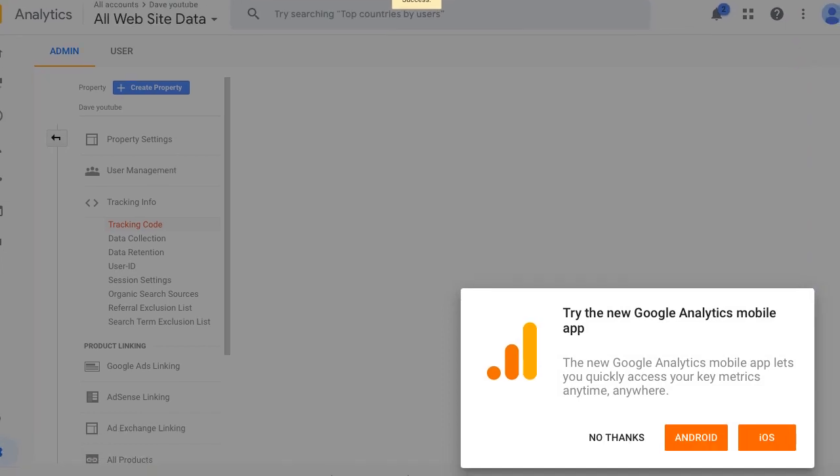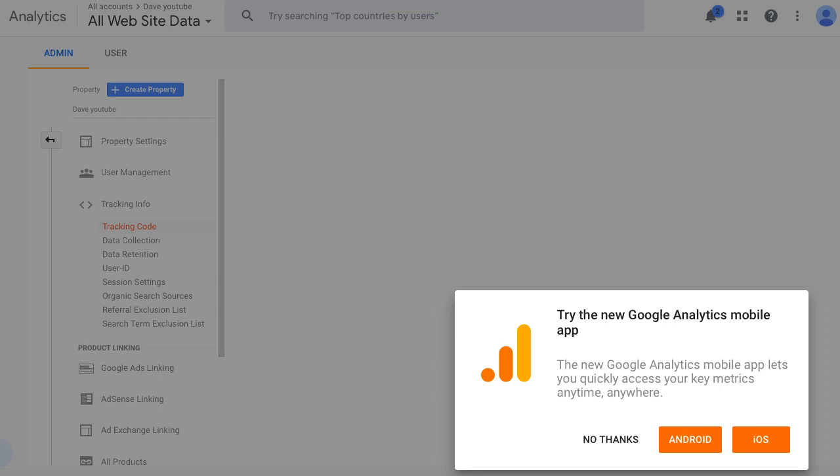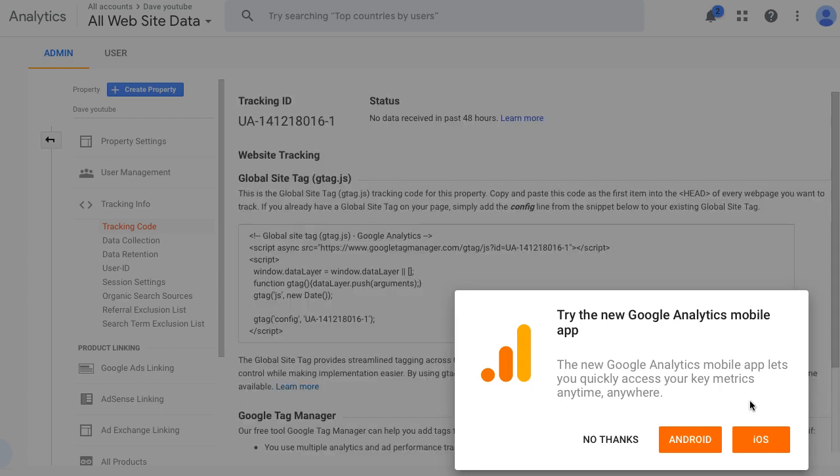So now we're at the page we need to be. So it's saying try the new Analytics mobile app. Remember, you can have this on your mobile phone. Usually I install it on my mobile phone. So if you go to Play Store or App Store, depending on what you're using, you just type Google Analytics, it will download for you. The same thing with that AdSense that we were finding hard to sign up on. If you couldn't sign up on AdSense, remember you can sign up using their mobile app. So you can go to your Play Store, download AdSense on the phone, and try to sign up from there. Okay, I'll click no thanks.